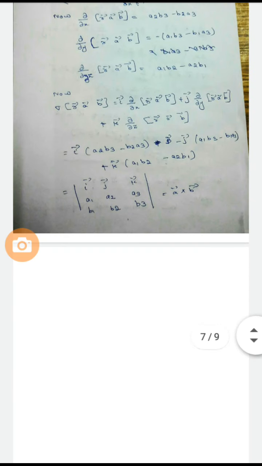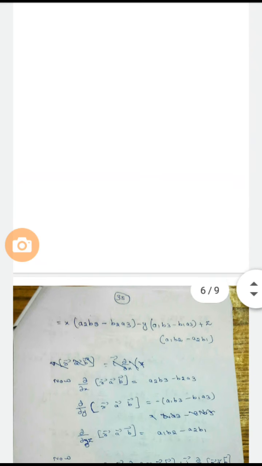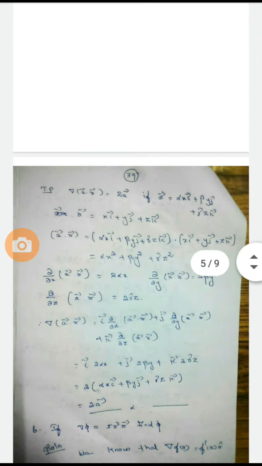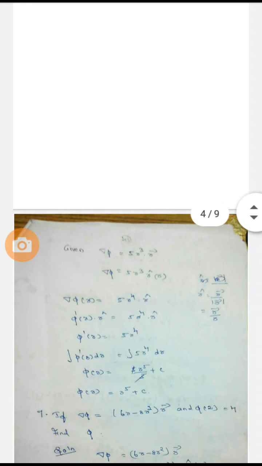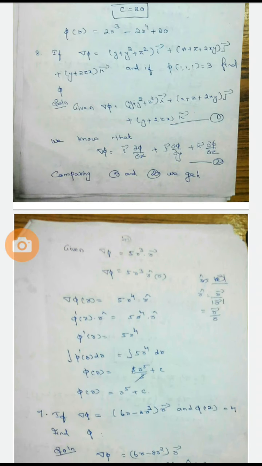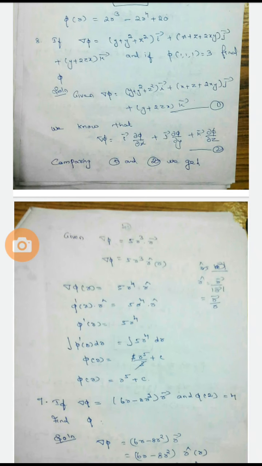See, what's the formula? Just 1 minute, wait. Okay, see, del pi is equal to what is given, r power 3 into r vector. See, already we know the formula, r cap is equal to r vector divided by modulus of r vector. Here you have to find r vector, means you write r cap into modulus of r vector is equal to r cap into r. So, del pi means generally we have to write del of pi of r is equal to 5 r power 4 into r cap.